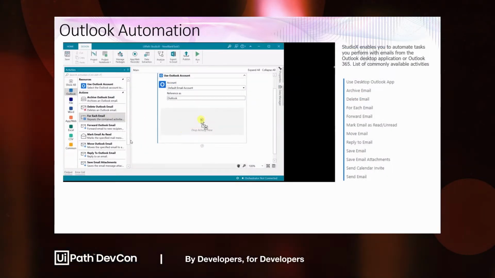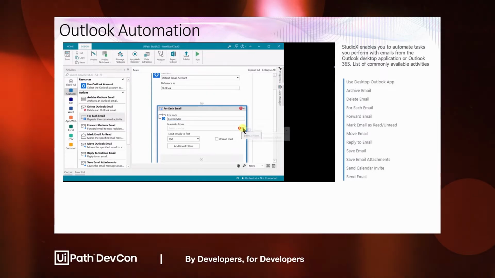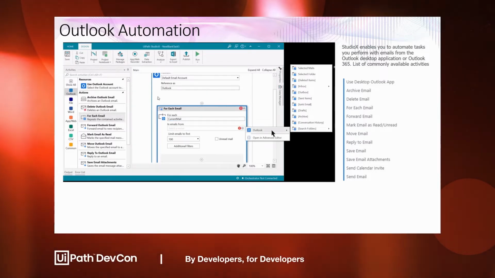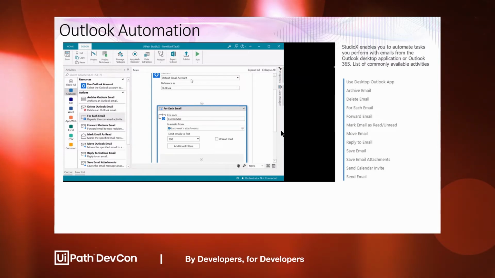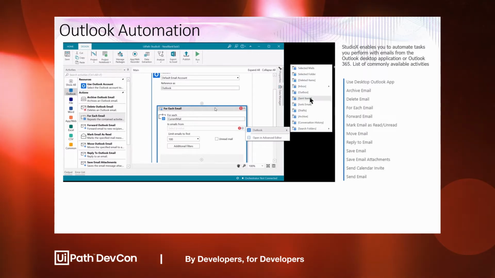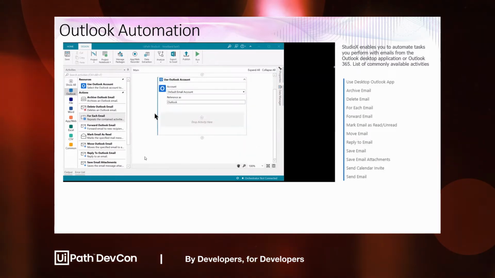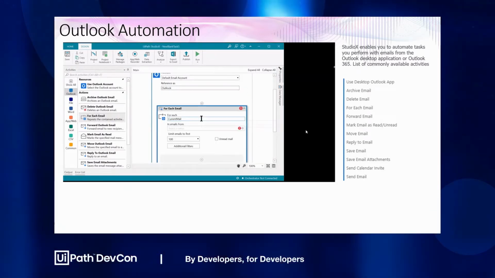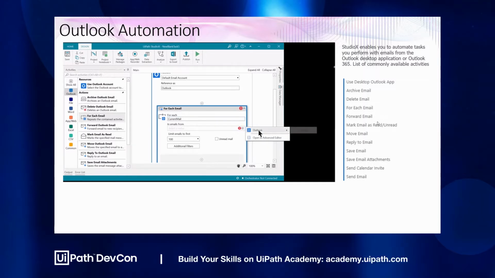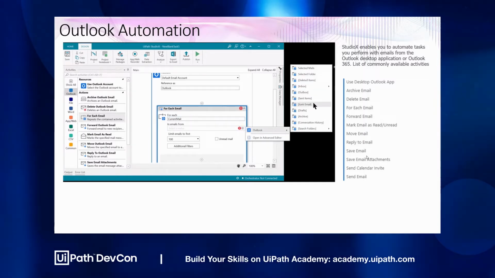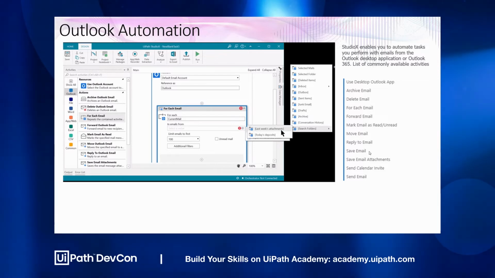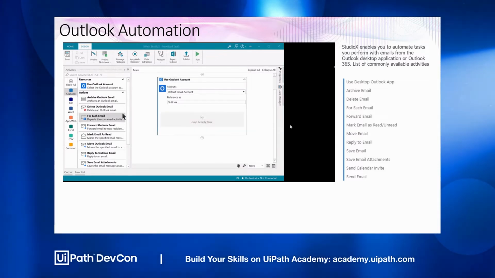The next one is your Outlook automation. Like we see with UI automation or Excel, this is the same concept. Bring your Outlook resource and then drag the respective action. The Outlook resource is nothing but your default account. If you have Outlook with multiple accounts, you can also choose from this drop down which Outlook you want to perform on. And in this case, I want to perform a for each action over my particular mailbox. So that's where the for each email is coming in. A bunch of Outlook actions are available like for each, forward email, send, receive, or let's say you want to save some email or save some email attachment. All these are part of Outlook automation.